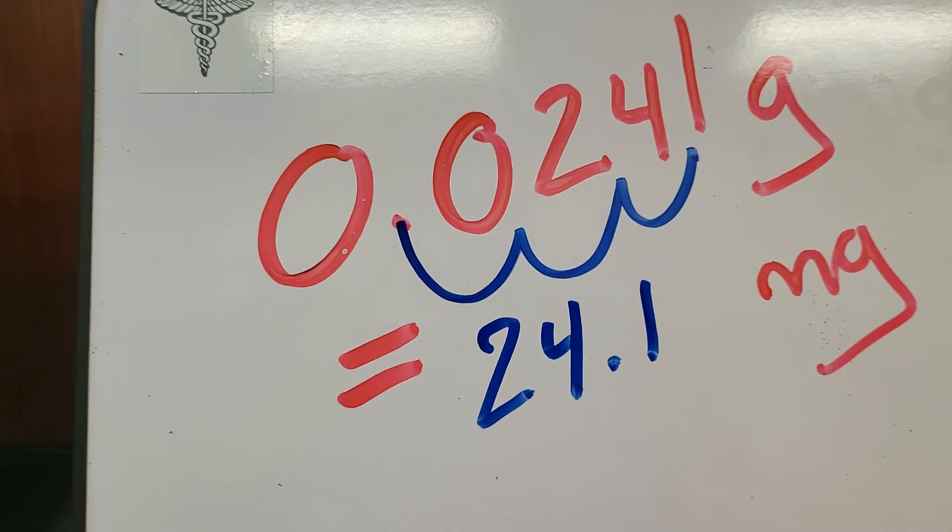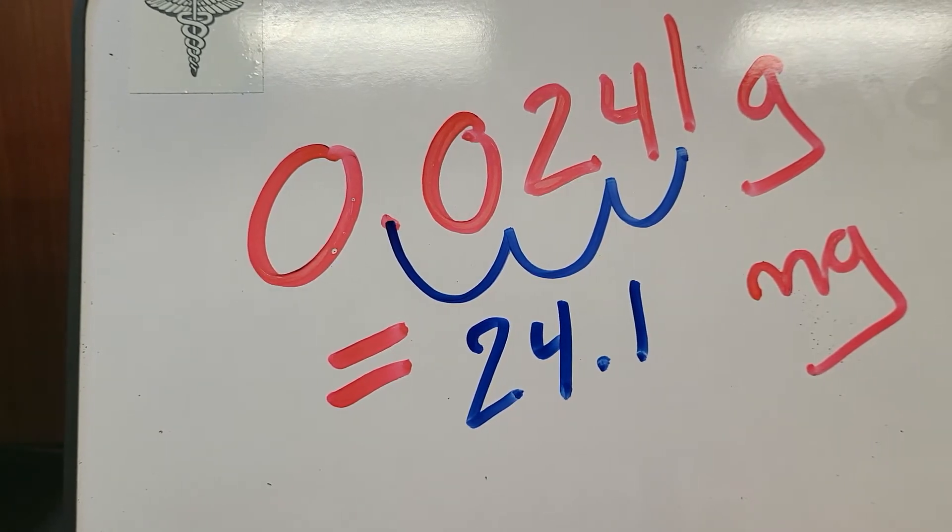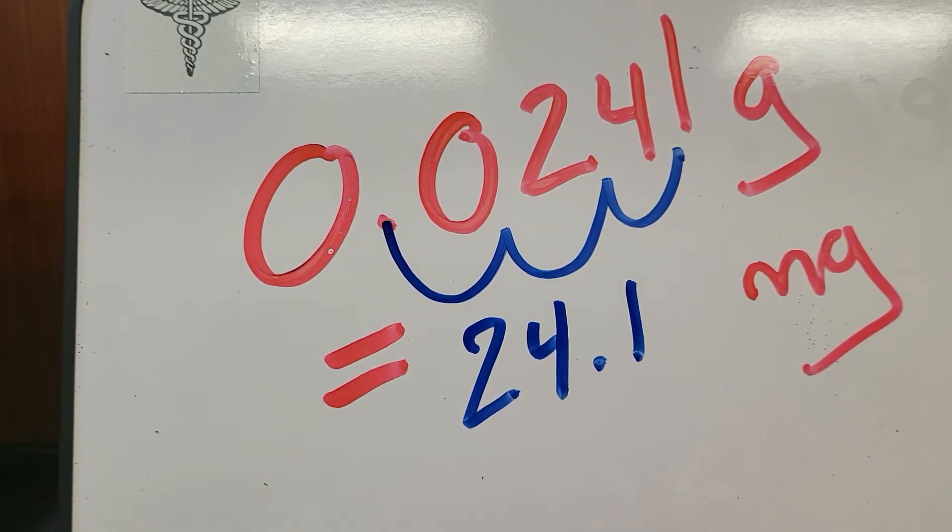What if I were to ask you to round this to the nearest tenth? Got a problem here. What are we going to do? We can't cut a pill to 24.1. We can cut a pill to 24.5 or to 24 because we're talking weight, okay? The pills that come out of a pill bottle are based in weight or milligrams most of the time.